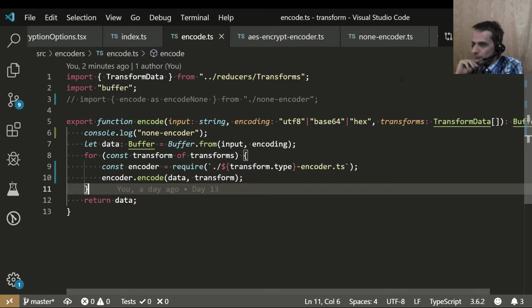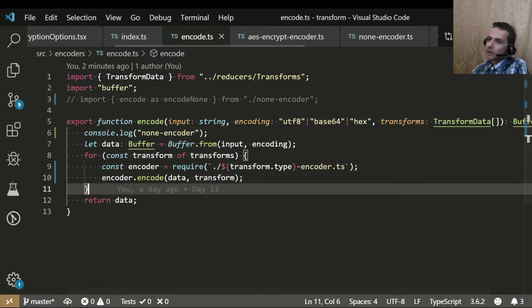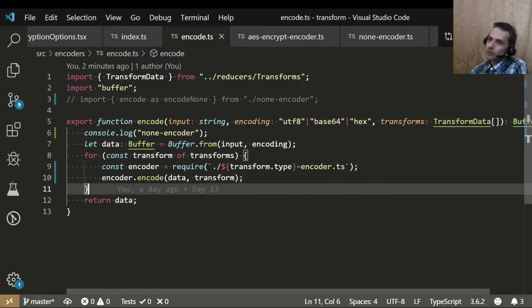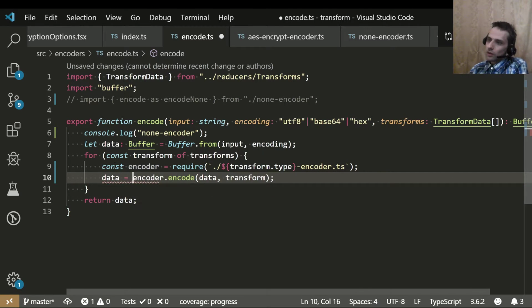So what's happening here? Okay, that's what's happening. We run encoder encode, but we don't really change this data.